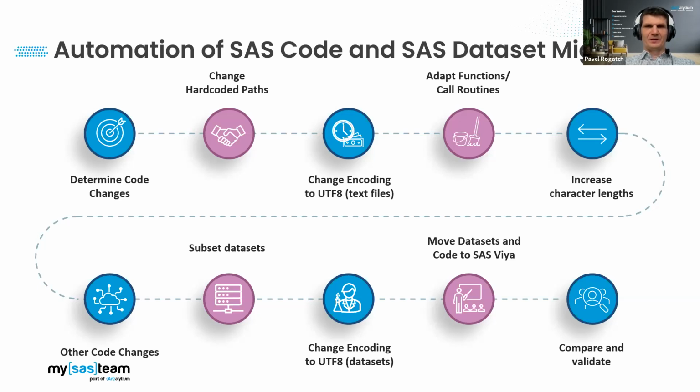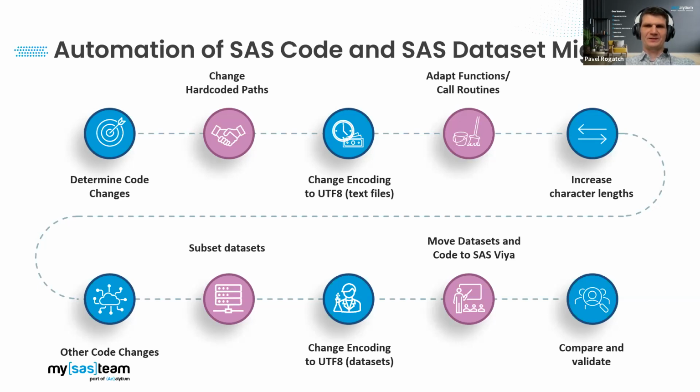And we will talk about why this preparation was needed and how we did it and how it can be done. And it must be noted that in our case, it was very important to automate the whole process of preparing SAS code files and SAS datasets for several reasons. The first reason is the old platform of our client contained roughly 20,000 SAS code files and about 15,000 SAS datasets, so too many for manual processing.